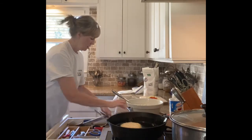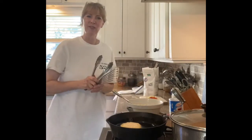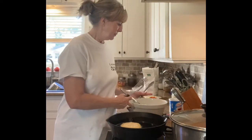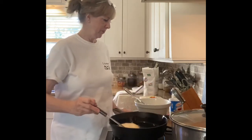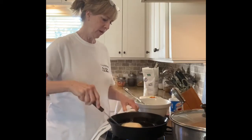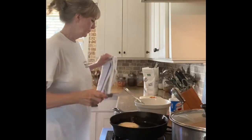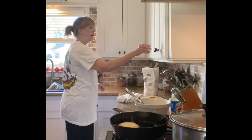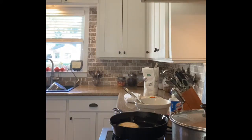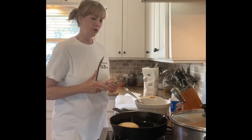Get all my proper tools. I like utensils. I have something for everything. Hold on to my skillet here. I'm gonna just move them around a little bit in the oil. We're gonna want them to be very brown. Okay, I'm not leaving you. I'm just going over here to get a plate and a paper towel because since we are watching fat, I want to drain these little guys.